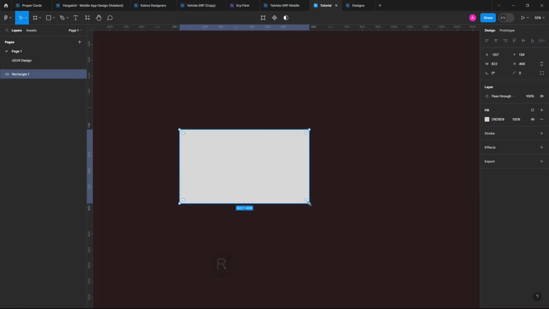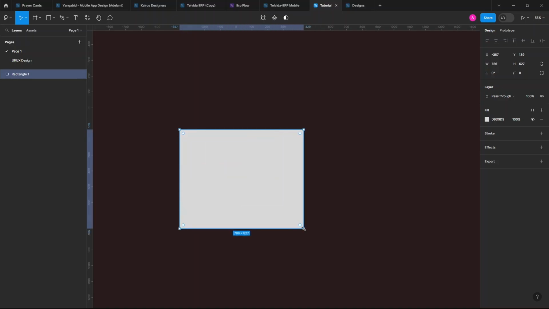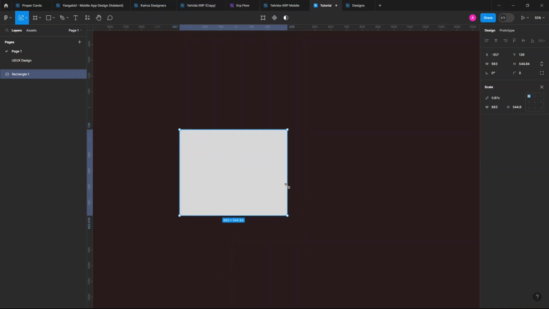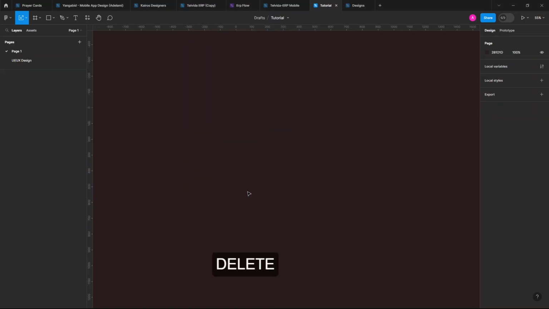Now we have a rectangle. With the move tool, you can just make the breadth shorter without tampering with the length, or you can also tamper with the length. But when you are scaling, when you press K, it just scales while keeping the dimensions intact. So if it's 2 by 2, it remains 2 by 2, 4 by 4 remains 4 by 4. It does not change the proportions. That's that.